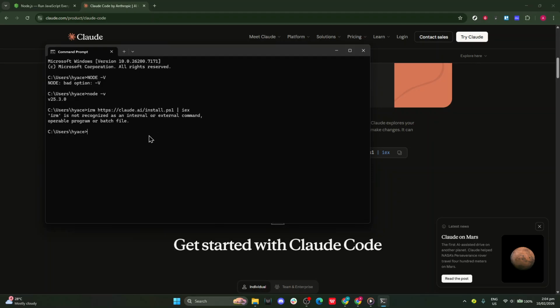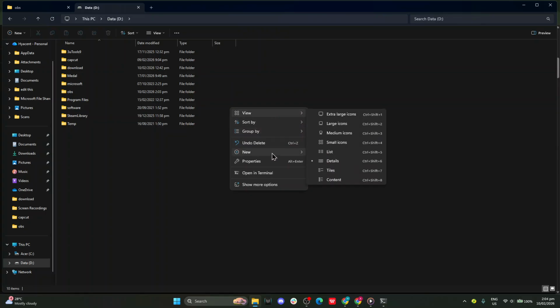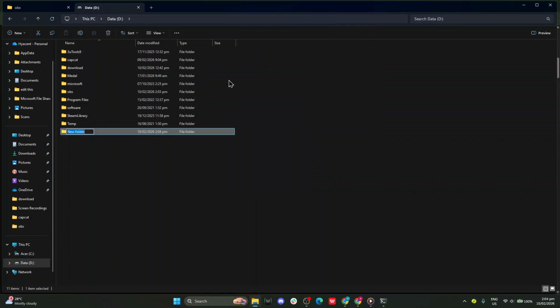With that confirmed, right-click in the same command prompt window to paste the command you copied from the standard installation section on the Claude site, then press enter. Let it run to completion. If you're asked to proceed or confirm anything, choose yes to continue. This step installs the necessary Claude Code tooling on your system.